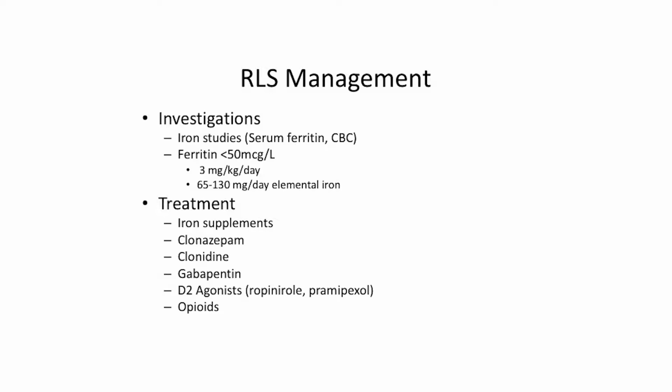So in the meanwhile, there are some other options, including clonazepam, or Klonopin, clonidine, gabapentin, your adult medications, ropinirole and pramipexole, which is usually not recommended in children, but it's an algorithm. Sometimes that's the only thing that works. Or opioids. In pregnant women and teens, opioid is the first-line choice.